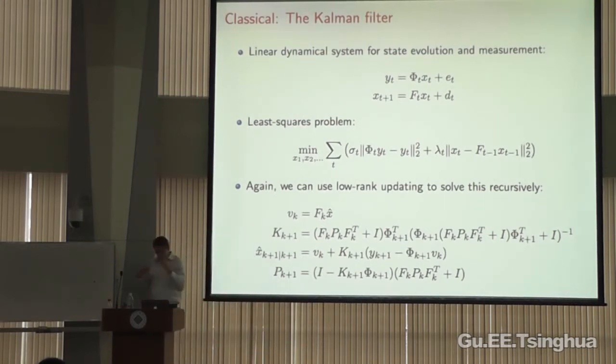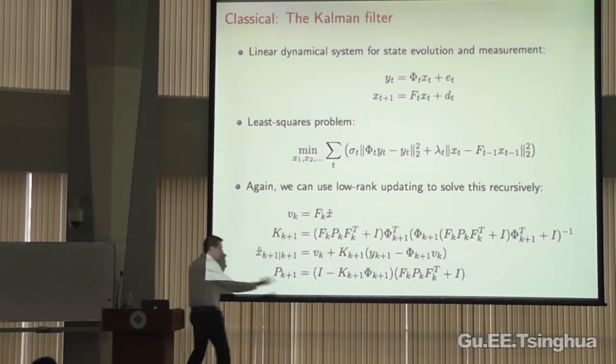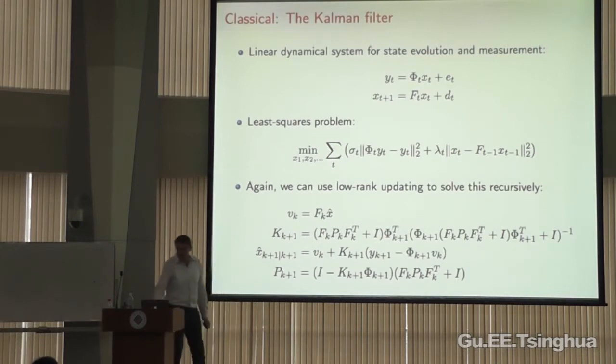So again, I can compute this using all low-rank updates. If I get a small number of measurements, the cost of updating the solution to this optimization program really does just scale like a small number of matrix-vector multiplies. Okay, so these are two beautiful classical least squares things that tell you how to update solutions.